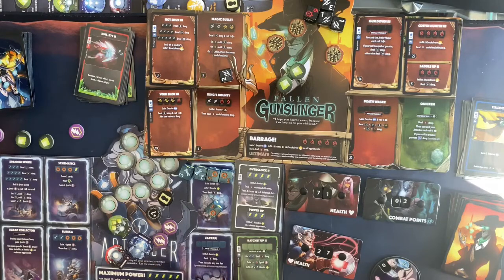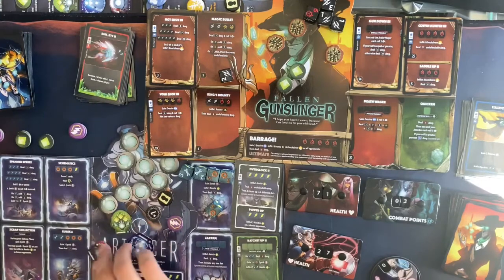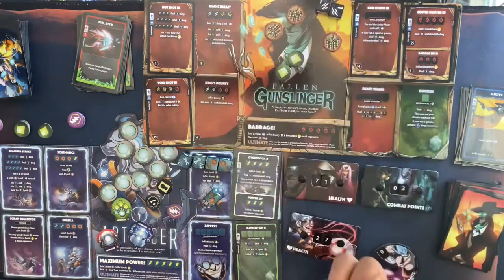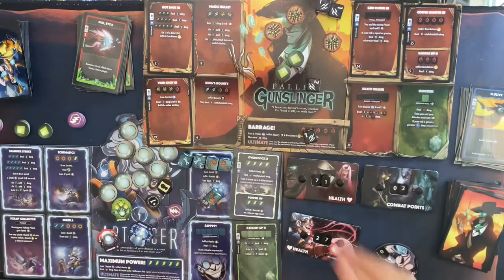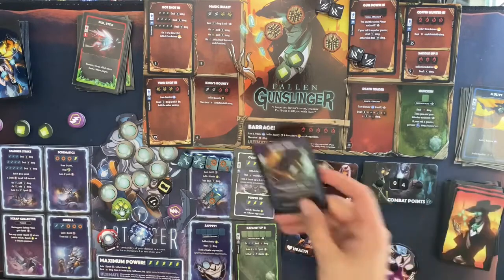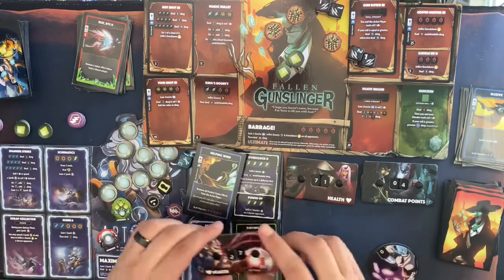Main phase 2, I will spend 3 for advanced nanobot. That way we can start getting those nanites exploding on him. And that is it for me. And now it will be his turn. Gunslinger will roll the 2 nanites. Doesn't roll any nanites off. CP, draws a card. We heal for 2, which is great. We could use that.